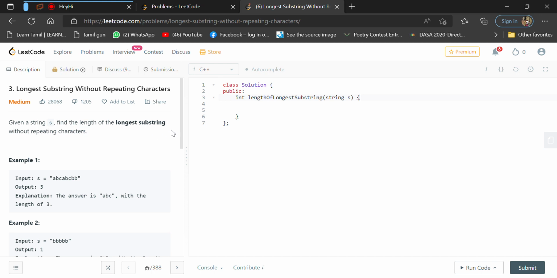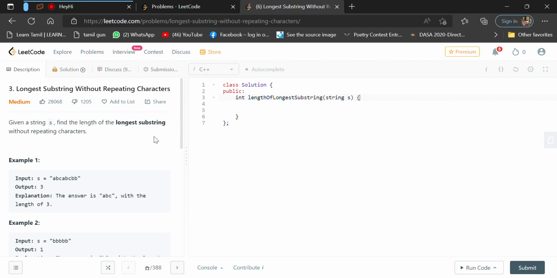There's a difference between substring and subsequence. Substring means it has to be continuous, that is contiguous. It should come continuously. Subsequence means it could be in any way. Suppose the substring is ABC, the subsequence is AB, and then B over here, maybe we take that. We can just write ABB. So that is not a substring. It's a subsequence.